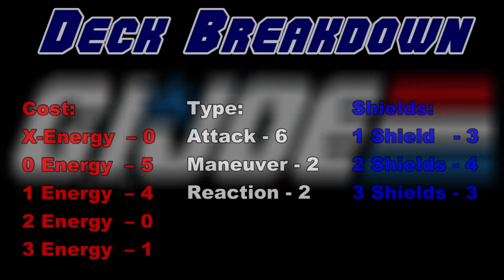Bombstrike's deck breakdown is 5 0 energy, 4 1 energy, no 2 energy, and 1 3 energy cards. She has 6 attacks, 2 maneuvers, and 2 reactions, and is the standard 3/4/3 shield breakdown.